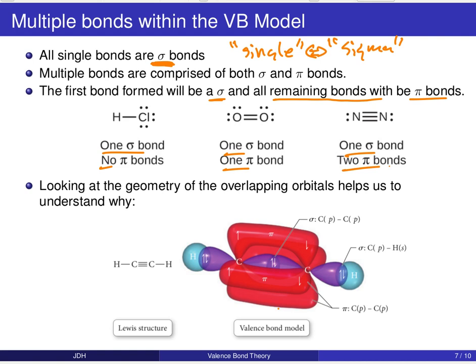And so to understand this, and this is where I think, again, valence bond model gives us this very nice, succinct quantum mechanical picture of what's happening in terms of the electron density. We can think about the orbitals that are present on the carbon atoms in this C2H2 molecule illustrated at the bottom of the screen here. The carbon atom has three p orbitals. Three of these p orbitals. And so these three p orbitals can end up being involved in multiple different bonds depending on their orientation. The p orbitals that are directly facing one another between the two carbons in purple here will undergo this head-on overlap, increasing the electron density on that internuclear axis, which is the hallmark of a sigma bond. The other two p orbitals will overlap in this side-to-side fashion, giving rise to a pi bond that's going up and down and another pi bond going in and out of that screen.